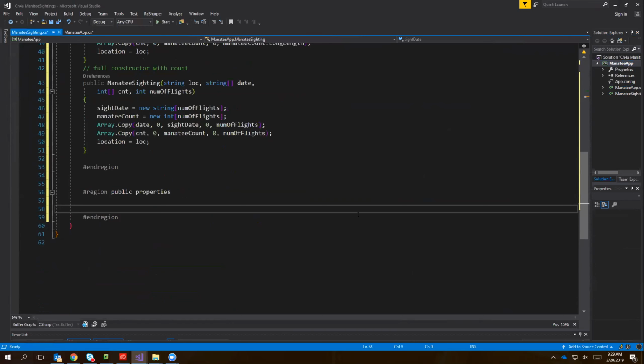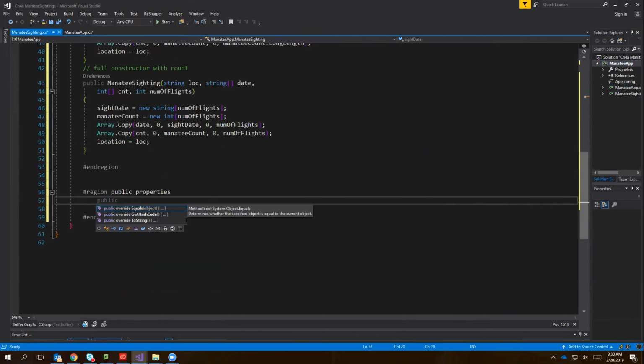Now, to create our public properties, we've had a lot of problems with these because of issues with our other tools. So we know Hypergrade and REPL both have gotten upset about some of those lambda expressions. So we need to make our properties a little bit old-fashioned because of some of the tools that we're going to use. So to create our property, let's step back and do it from the very beginning. We start out with the keyword public and then our data type. The first one we have is a string for our location.